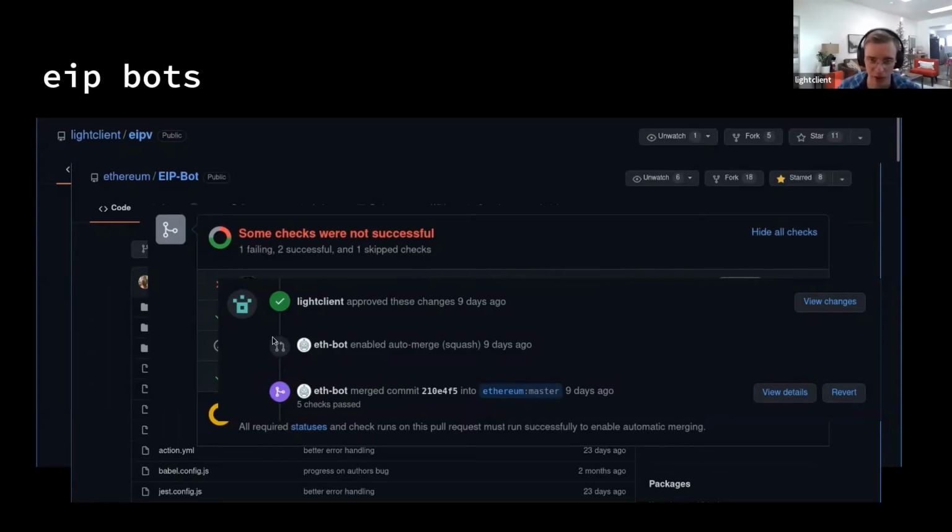And hopefully I was able to explain some of the different things that the EAP bots are able to check for us. The things that the bots can't check for us yet, that in the future would be great, is checking all of the sections that are there in the markdown, and that there are no unknown sections. I think that would be a really helpful feature, because that's something that as an editor, I end up spending a fair amount of time looking for. And if that was automated, then I could just focus more on actually making sure the EAP is clear.